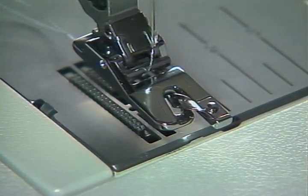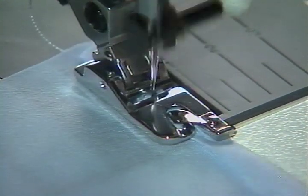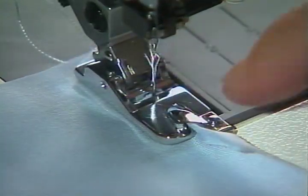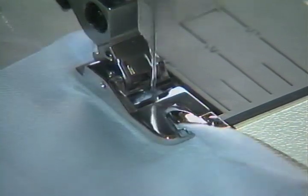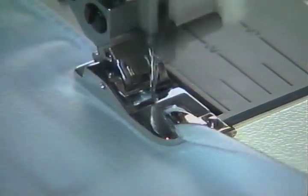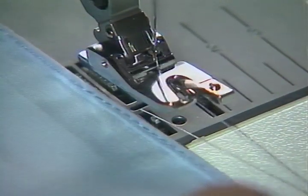The easiest way to get the fabric into the scroll is to fold under 1/8 of an inch twice. Place the fabric under the foot, engage needle down, and sew a few stitches. Lift the presser foot and draw the fabric up into the scroll of the foot. Guide the raw edge of your fabric with your right finger and keep the index finger of your left hand at the spot where the fabric rolls. This takes a little practice, but well worth the effort.